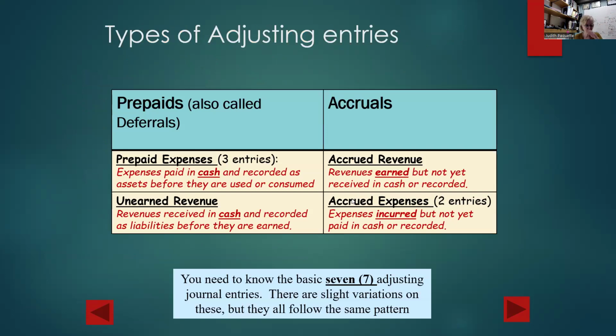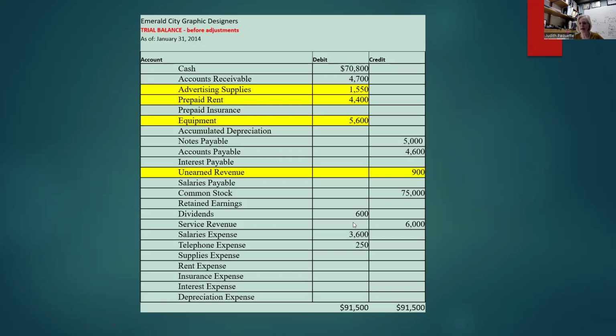All right. So let's go to the adjusting journal entries. There are a total of 4 prepaid adjusting journal entries: 3 prepaid expense adjusting entries and 1 unearned revenue adjusting entry. And there are 3 examples of accrual adjusting entries, accrued revenue and accrued expenses. But since Callahan has the first question, I'm going to jump to his question. So before we do any adjusting journal entries, we look at the trial balance to see if anything needs to be adjusted.